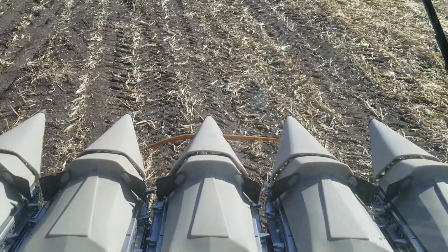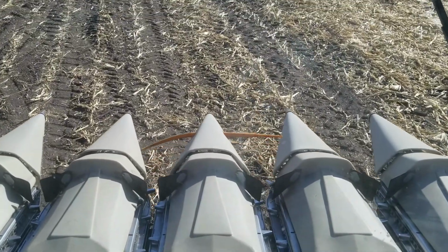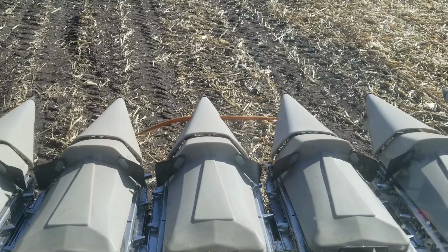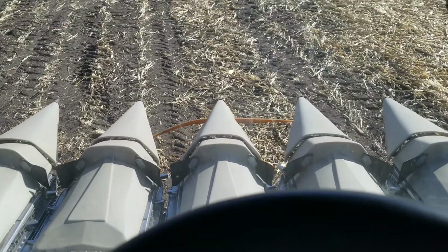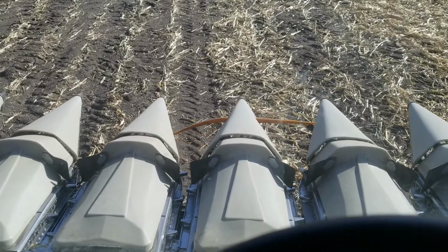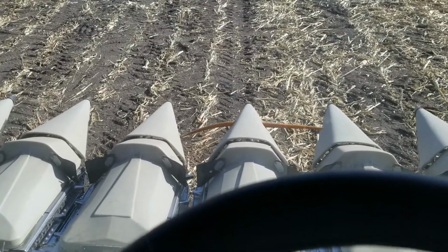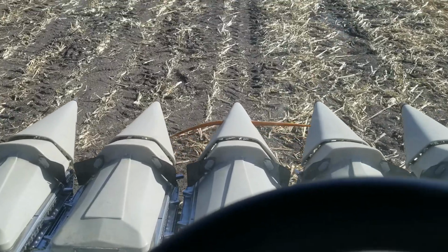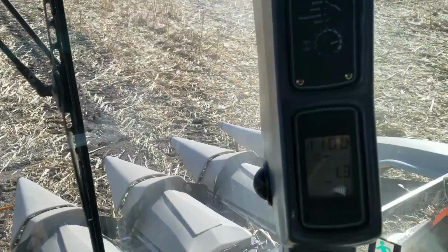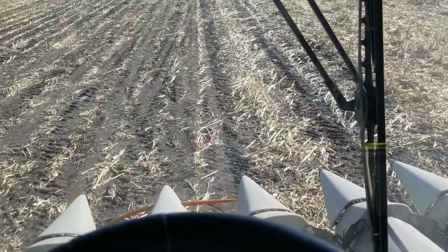Then on my combine, I have these sensors, these two little fingers here, and they feel the corn row and will steer the machine for me. That's a pretty awesome feature. This year it didn't really work. The way the corn was down, some was flat, some was standing. It would throw it off a row, and it just didn't work, and I've just been running it on manual. I found that to be every bit as efficient.